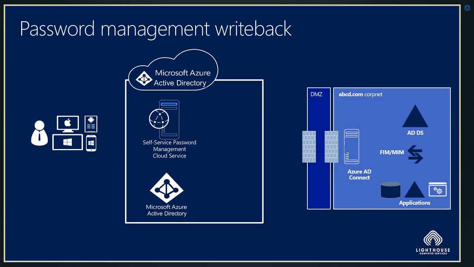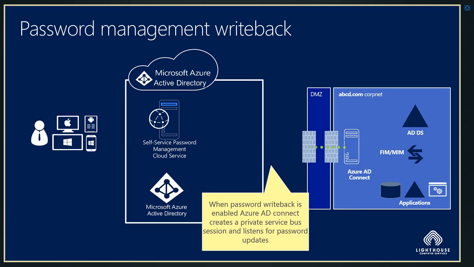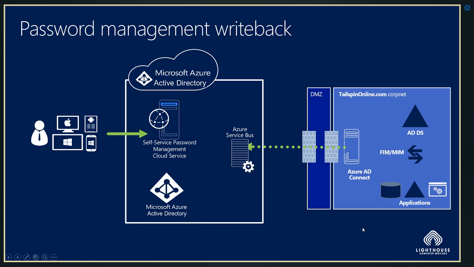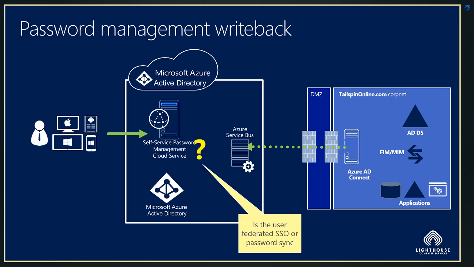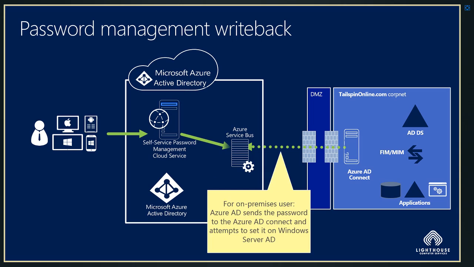So let's talk about how the password reset piece works here. You have your Azure AD Connect or your directory synchronization working. It's actually going to be Azure AD Connect for password synchronization. On the right side, you'll see your on-prem domain. On your left side, where the end user is populating or requesting a password change, there is a password management service running in the cloud, which is going to check whether the user is a federated single sign-on user or a password synchronization user. Based on that, it's either going to go into 2 things.